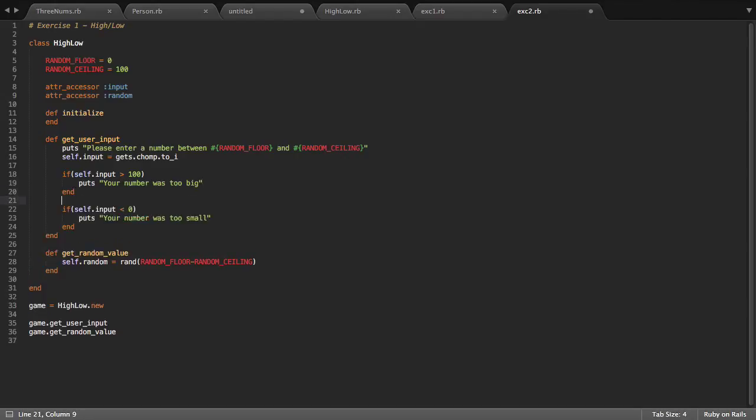Like, what if in your if statement you said, pick a number between 0 and 100? Could we put that in both, as instruction, instead of saying your number was too big, and not have an else after it? Yeah, so I think what you're asking is could we do this?